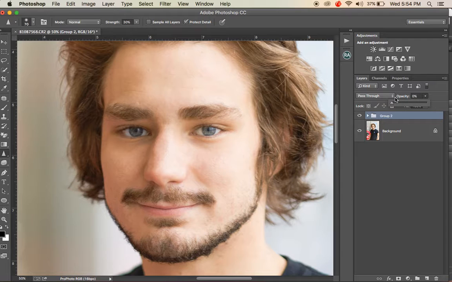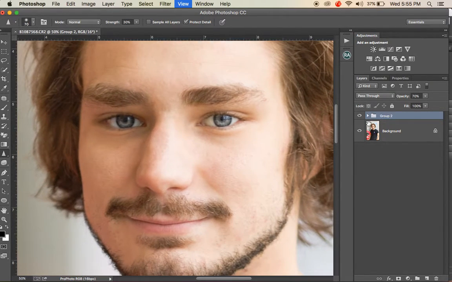Remember, editing, it's fun and artistic. You do kind of still want it to look real. So what I like to do is I always just like to dial back the opacity just a little bit when all's said and done, so it can still be believable there. And that's what I do to my eyes to give them a little bit more contrast and make them a little bit more real looking.